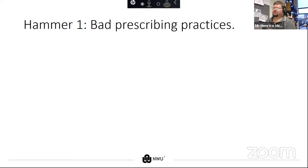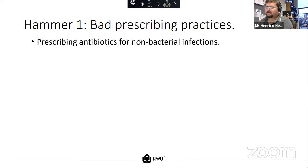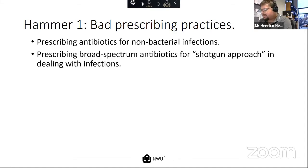How did we get to the point where we need to fight to keep our glass cannon intact? There are bad prescribing practices — some treatment guidelines specify the use of antibiotics for certain symptoms with no tests done to determine if it's bacterial or non-bacterial. Broad-spectrum antibiotics are mostly used for a shotgun approach: we don't really know what's wrong with you, there's no time to test, so we'll kill everything that might cause the illness if it's a bacteria.